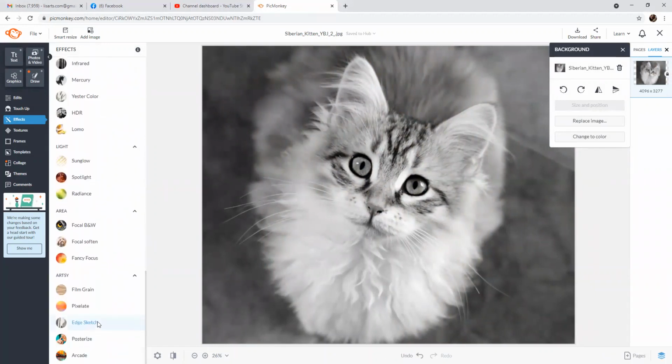Then go all the way down to Edge Sketch. It's near the bottom.